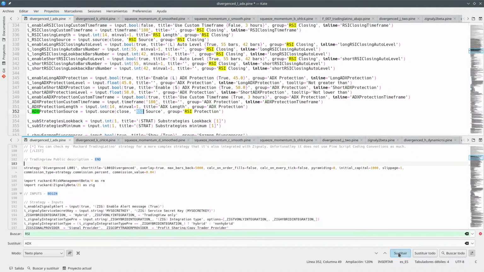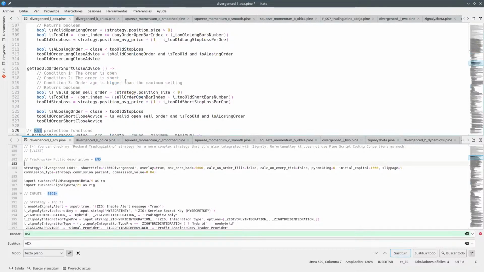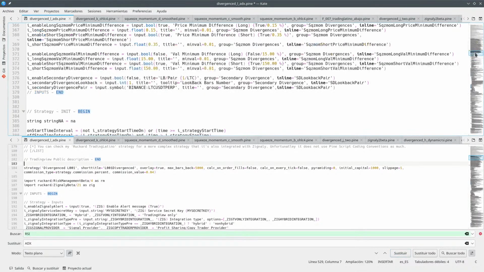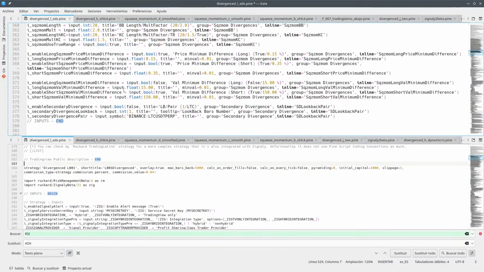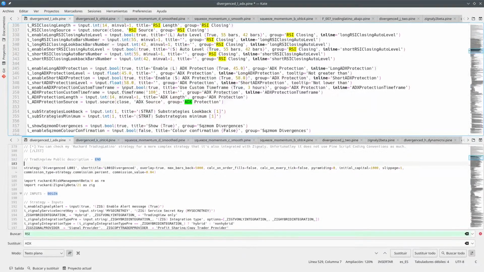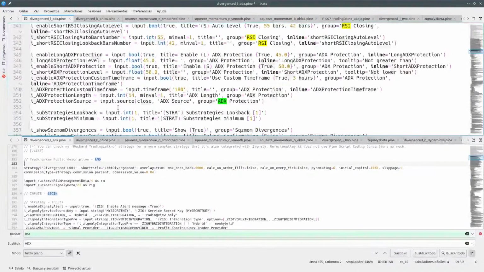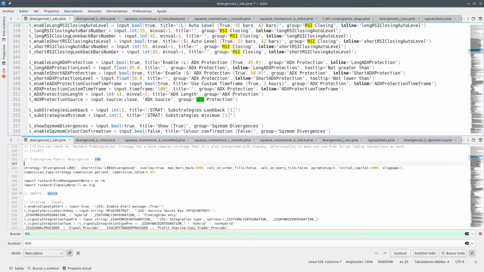But I mean, we are not going to use everything there. So do we want a custom time frame? That's a good idea. Yes, we want a custom time frame. Why not?